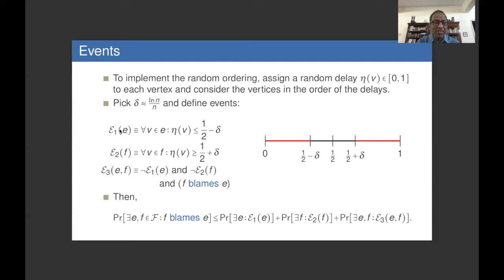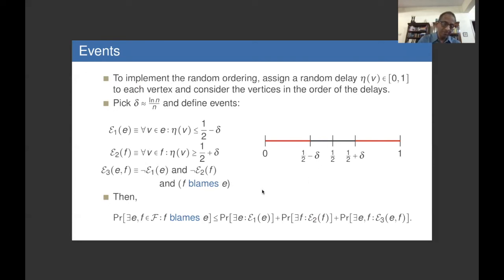Okay. So these are vulnerable edges, and whenever some edge F blames some edge E, it is either the case that one of those edges was already vulnerable, that is, it fell into these events, or that neither of them was vulnerable, and nevertheless F blamed E, in which case the common vertex between F and E, recall that whenever F blames E, they have a common vertex, must fall in this black region, and the other vertices of E and F should fall on either side of that vertex V.